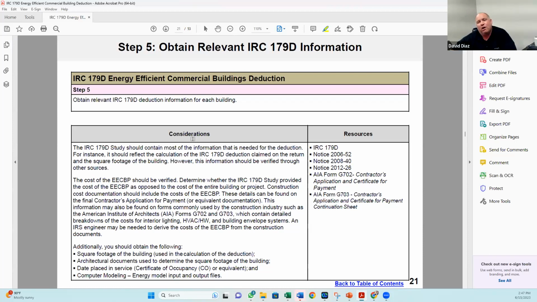Well, if we don't know that it should have been capped at that $150,000 capital spend that occurred on that building, we're not going to be able to lay that out. And once it comes out in audit, it's going to be reduced. Not so much disallowed, it's going to be reduced down to that $150,000 number, because you cannot exceed the amount of the energy efficient commercial building property cost with the amount of deduction of 179D that you're taking. And this is a really important area moving forward.